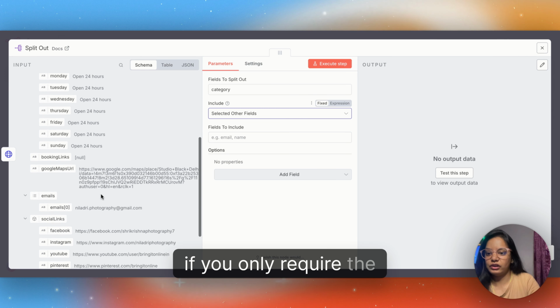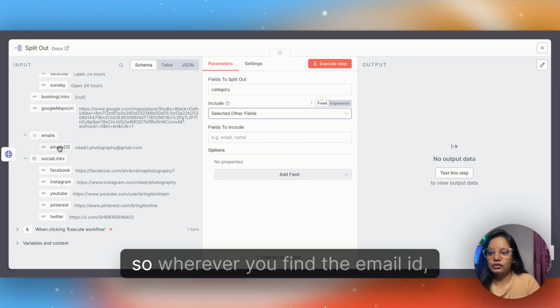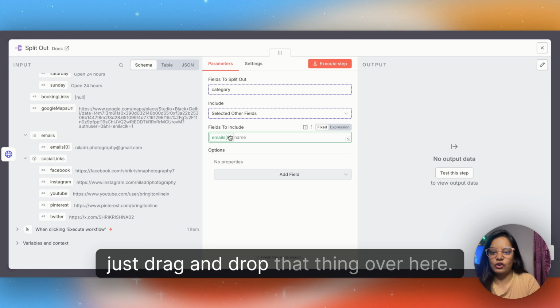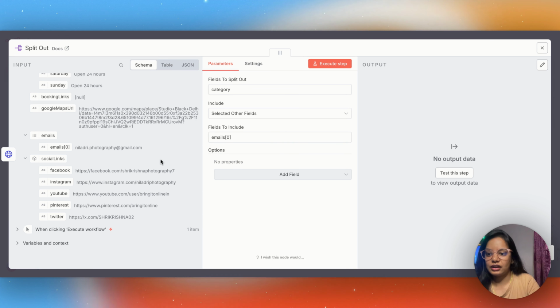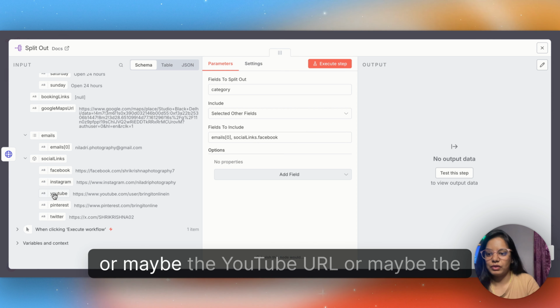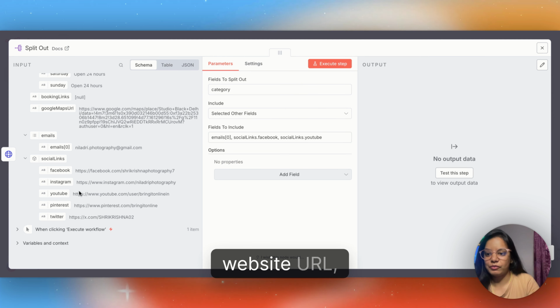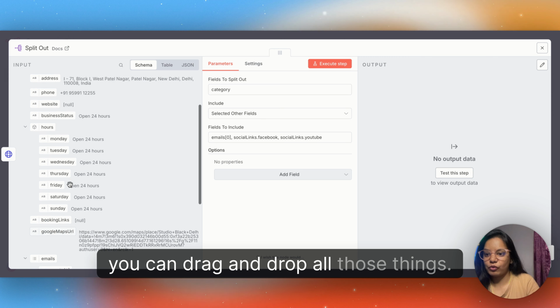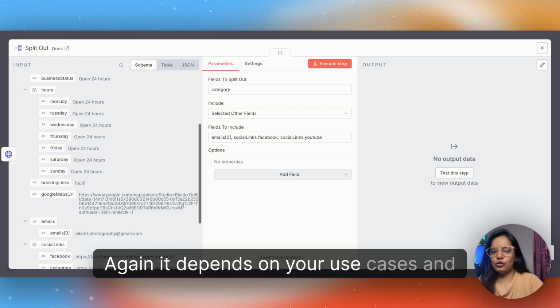For example, if you only require the email id, wherever you find the email id, just drag and drop it over here. And if you want to include anything else, for example the Facebook url, the YouTube url, or the website url, you can drag and drop all those things. Again, it depends on your use case.